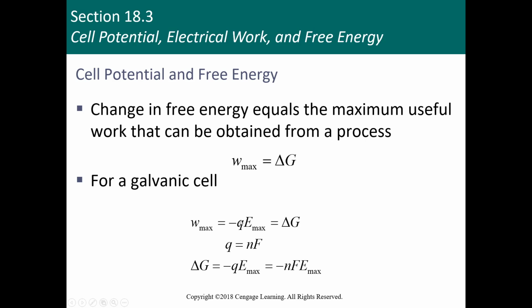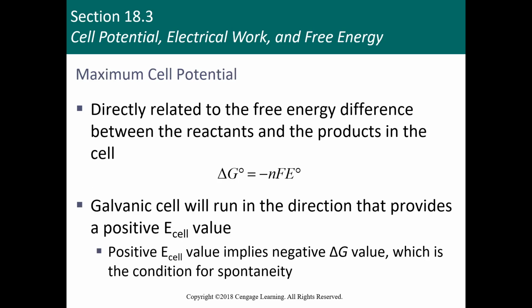So let's replace that with instead Faraday times the number of moles, which will give us that charge being moved. And so we see that delta G equals negative nFE. And that's E max there, which is usually what you end up calculating or close enough. So we see that the free energy difference between the reactants and products in your cell is directly related, it's proportional to your cell potential.